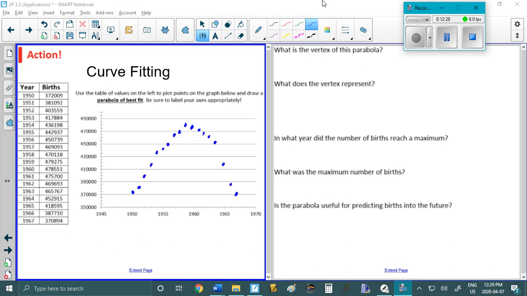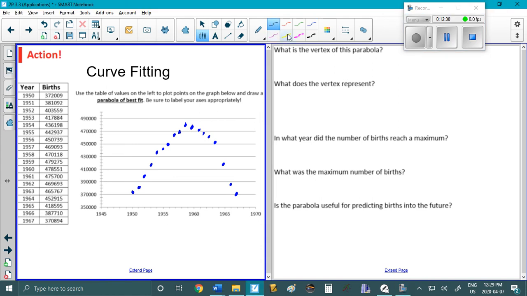All right, so I did my best to plot the points. Hopefully yours looks something like this. Now we've been asked to do a parabola of best fit. Now, I haven't actually told you what that is, but you can probably guess. It's just a curve that does its best job to look like a parabola and go close to the points. So if I'm going to do that, I'll try it like this. That's not great. It looks like it's a little too high, so I try it again. Nah.